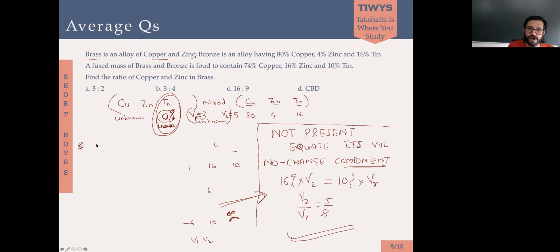So the unknown copper proportion. What is the volume? 3. What is copper here? 80 and 5. And look here, I don't like to write the denominator. It's a habit that I've picked up after a lot of practice. This is 74 into 8. I write it this way, and I get a lot of peace of mind. The denominator 8, I have just moved it to the other side. And then it somehow tells me, okay, I'm pretty fast.